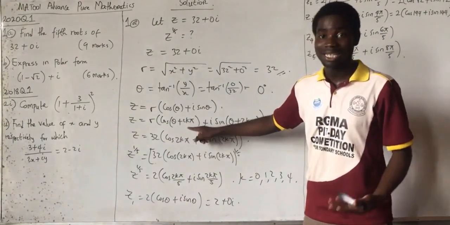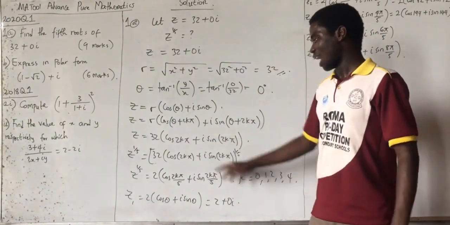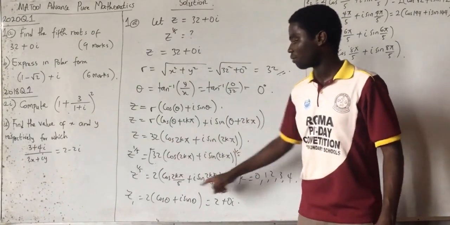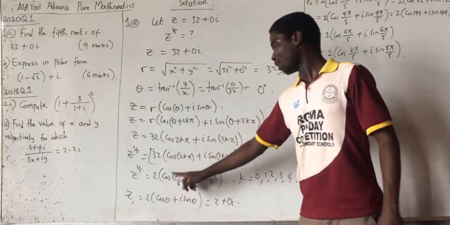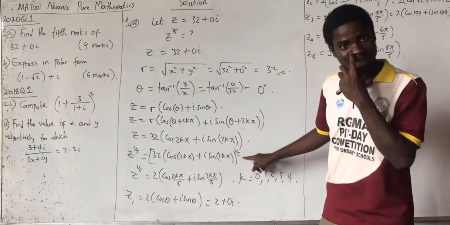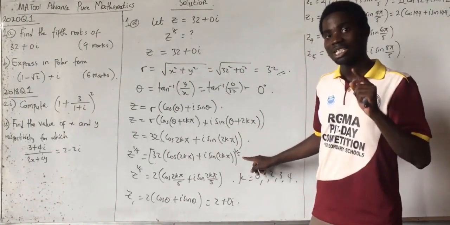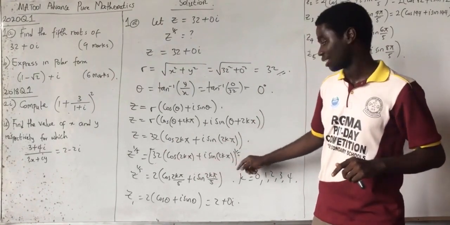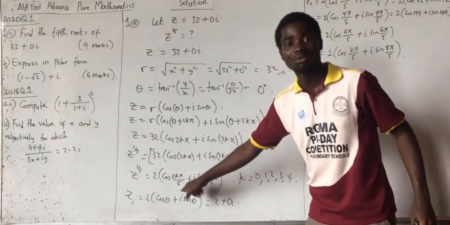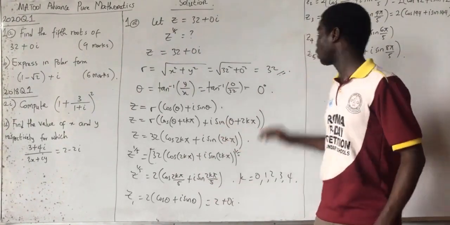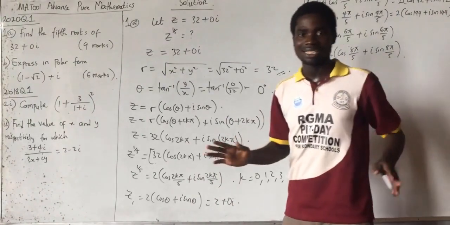I put 0 plus anything, you see the same thing. And this is 32, raised to power 1 over 5. 32 raised to power 1 over 5 is 2. Then this one, whenever you have cos theta plus i sine theta raised to power something, I use the De Moivre's Theorem here. Whenever you have a power and you have cos theta plus i sine theta, let that power come and multiply the angle. That's all you need to do. So that's what happened here. Then you will now be putting all these values, and that is the answer.